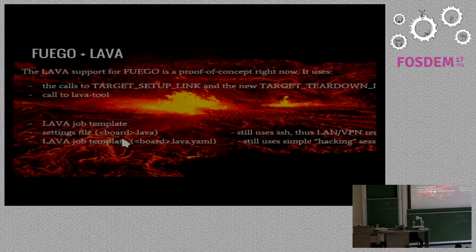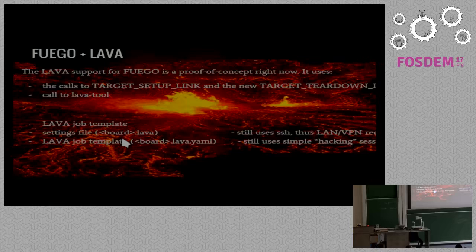But we have no way to do some flow control in that case. When do we know that we don't need that SSH connection anymore? It would be a nice idea, completely transparent, but I have absolutely no knowledge of how long a job runs. So the target setup link is coupled with the job, so I know start and end. I still had to add a target teardown link because that was never thought of, so I just added that. And then we submit a job to LAVA to bring up the board.